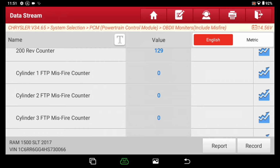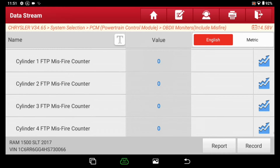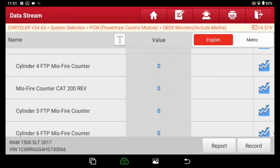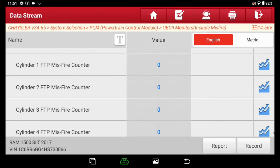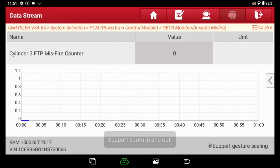And basically what you'll see over here under value, where it shows 0 right now, if any cylinder is misfiring, that will start counting the misfires. Now this was cylinder 3. I'm going to go ahead and pull the graph up, and I'm just going to rev it up, and we'll put it in gear here in a minute, and we'll see if we can see any misfiring going on in cylinder 3.